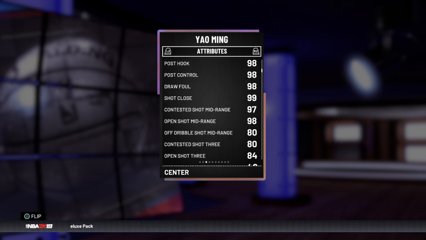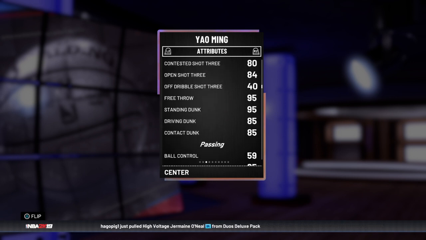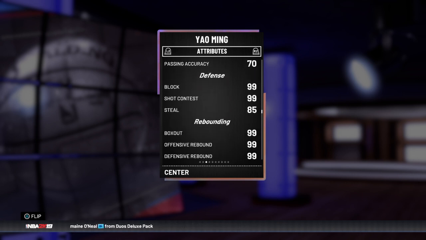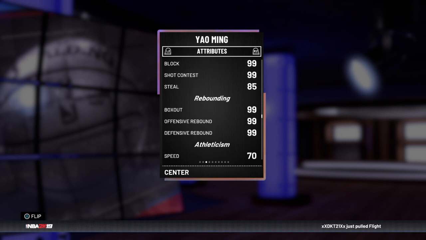It's so broken. Yao has an 84 open shot 3 which with the duo, I think, becomes a 90. If you have a shoe and a coach boost on Yao, then he is unreal. 93 open shot 3 is just insane. He has a good free throw, great dunking stats. It's absolutely bogus. His block, shot, and steal are all insane because of how big his build is and how long his arms are. It's absolutely crazy.